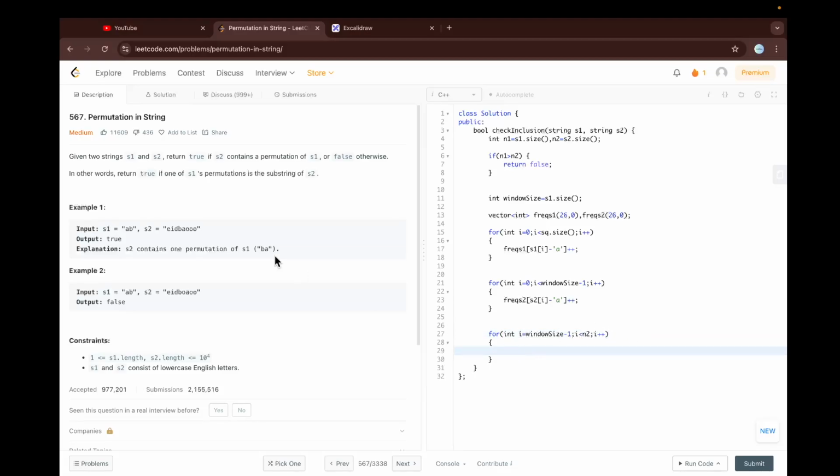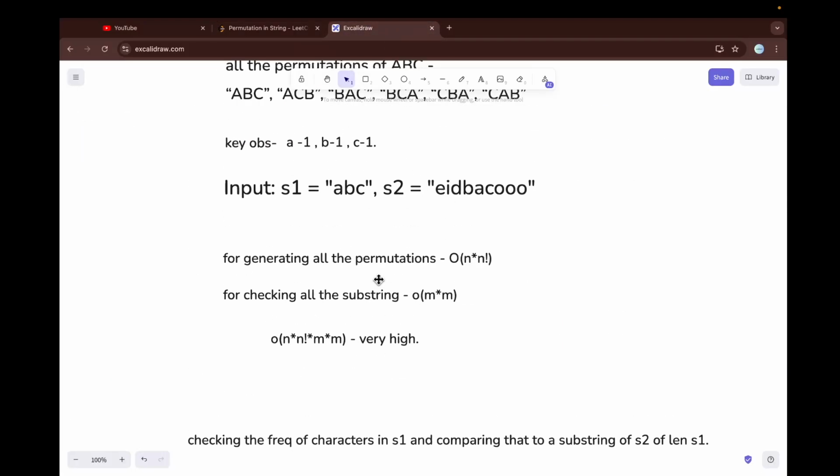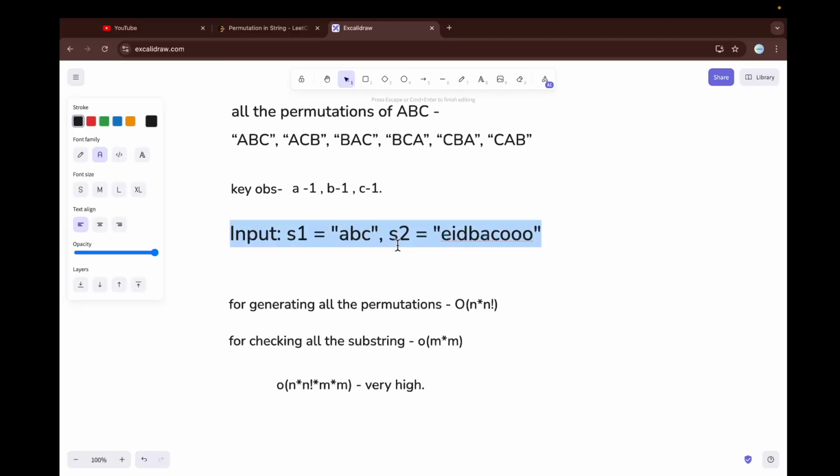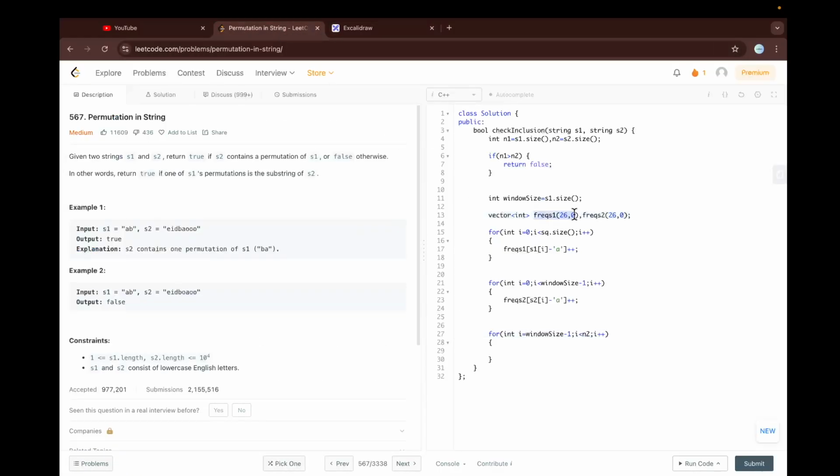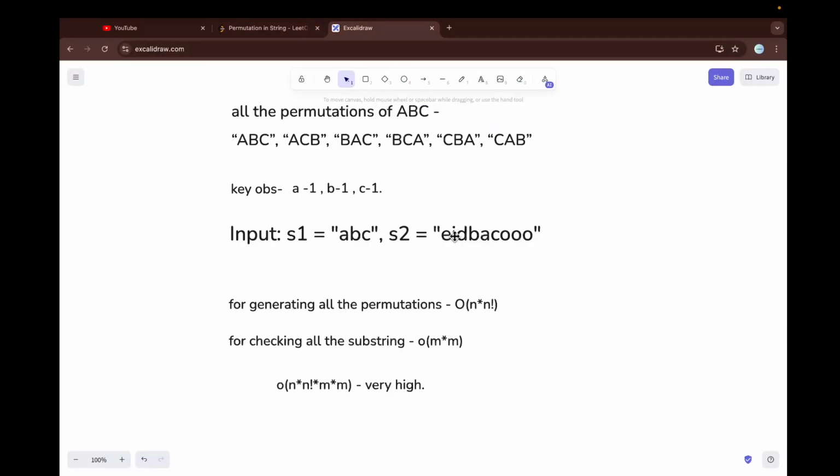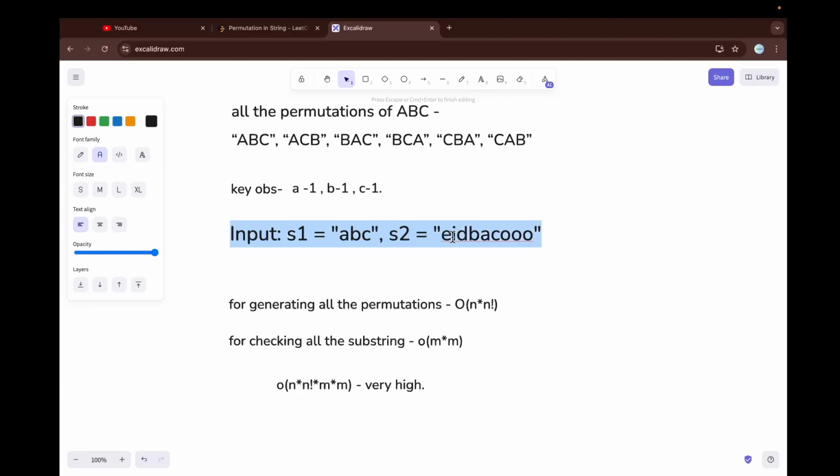So again, when I come here at window size minus 1, basically what I'm doing here is: I have taken the frequency of a, b, c in frequency S1, and in frequency S2 first I will calculate the frequency till here, till S1 length minus 1.